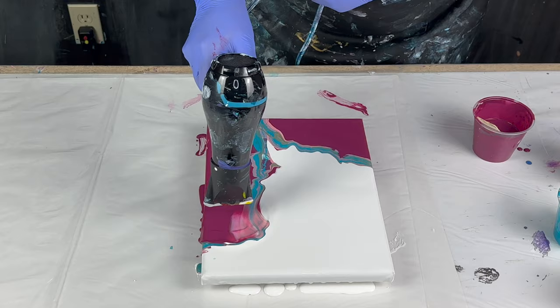It's just very different than the more defined cells that are created in the Soby mix recipe. You can see here all of these interesting, detailed, very articulated cells. There are some very interesting shapes down here, and this section right here is my favorite. That is so pretty. And I have never, ever seen results like this using Floetrol. One other thing I want to mention is that I think that the Floetrol has a tendency to dull the colors a little bit, whereas the colors in Olga's recipe end up being a little bit more vibrant and lively.